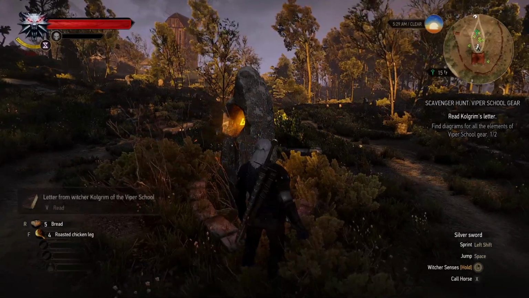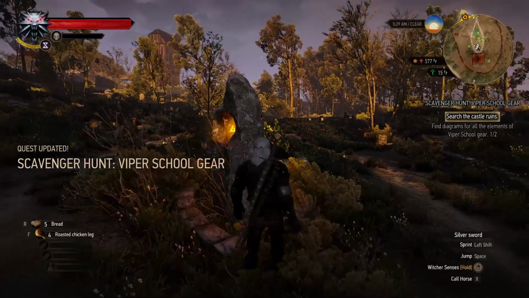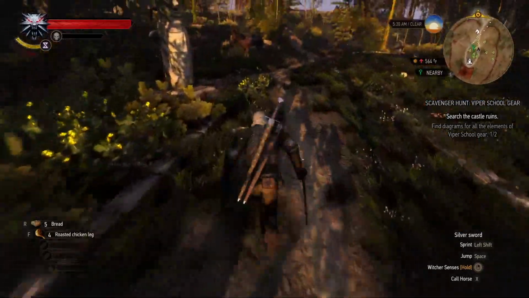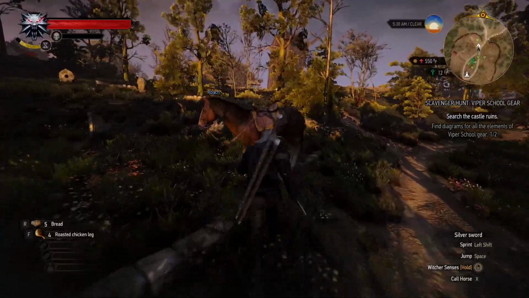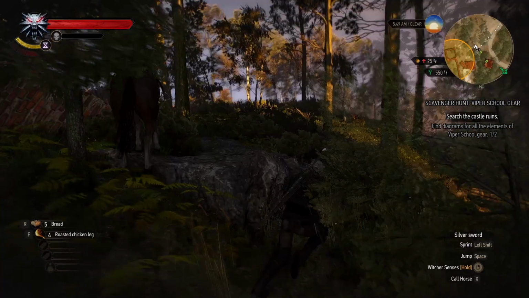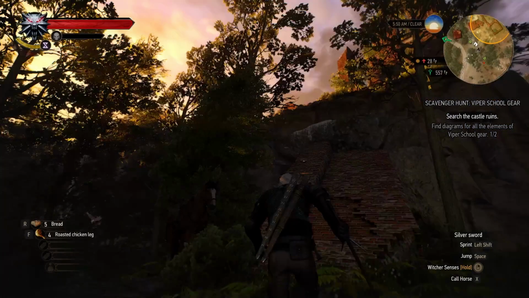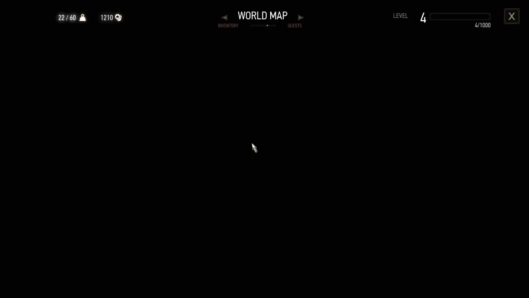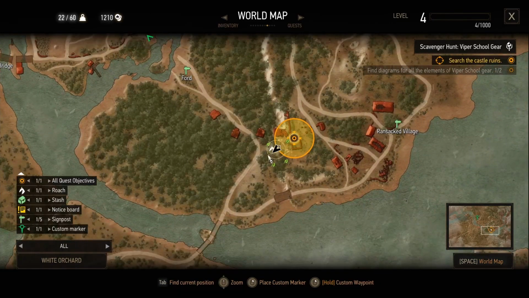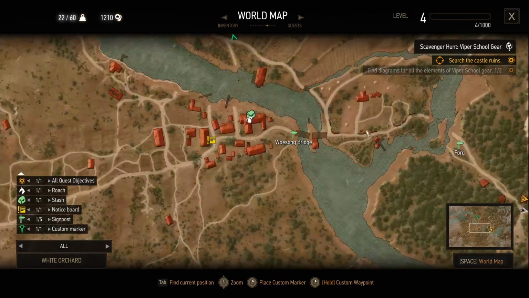Read Corgrim's letter. Did I not read it already? Anyway, search the castle ruins. 500 steps away. I'm going to skip forward to that. I'm just going to ride there and I'll meet you there. Okay, so I am at the next location of where the next diagram is. It's right here. You come down from this road over here from forward, and then there's like a little bridge here.